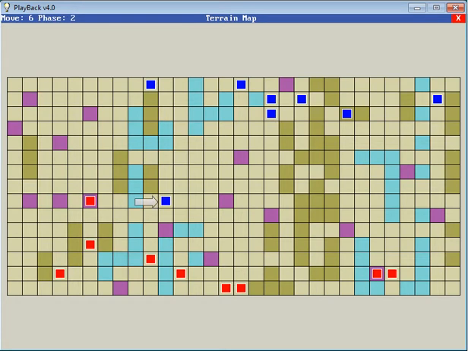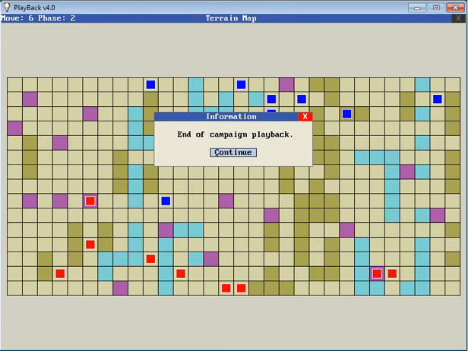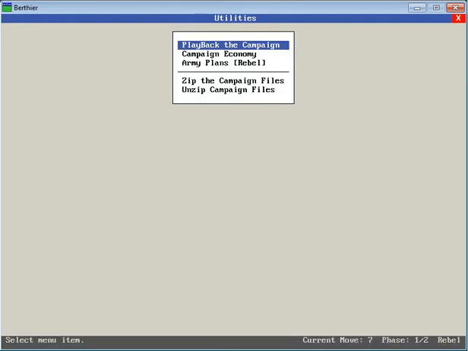And then this unit has been, now at this point you see it jumped because we discovered that the Scout needs to be moving faster. So when we press the space bar, it just went to the conclusion. So what you saw here was the units were moving. Then we discovered that they were moving too slowly, so we increased it, and that's why that one unit jumped so fast. So we did learn here that there are places you can click. Okay, so we'll go back to where we were. So that was playing back the campaign, and then the campaign economy.